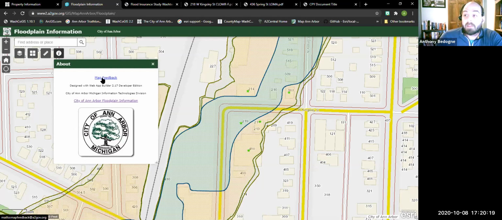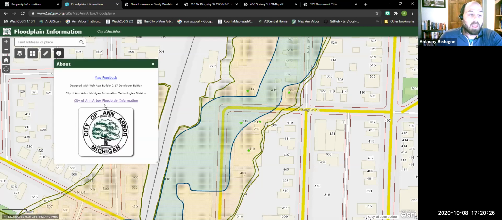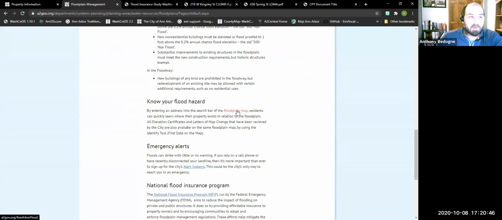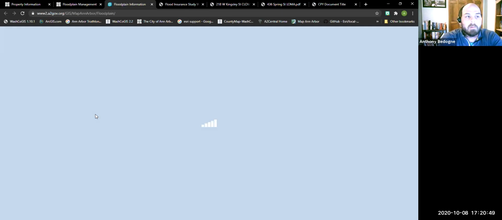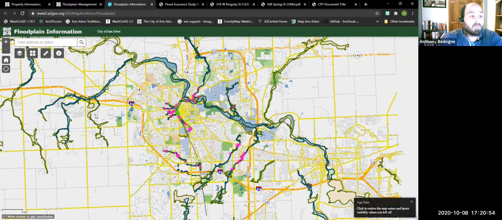If you have feedback that you don't want to comment on tonight about the map, go ahead and click on this map feedback link in the About balloon. And then lastly, I will say you can go directly to our detailed floodplain page on the city's website by clicking that link. And this is kind of internally where we publish floodplain management information through A2Gov. And somewhere on here, there's a link to get you back to the map, in fact. So, a big cycle. So any comments, questions, or feedback about the map?